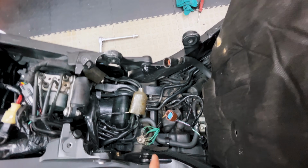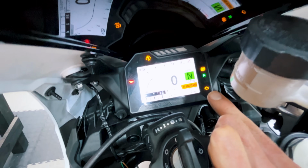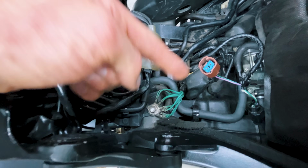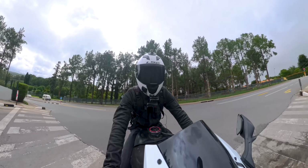I mean, I'm not 100% certain that that is the end of my issues, and I have a check engine light to reset once again, but as you know, I'm a professional at that now. But if that little thing was my problem, I'm going to be the happiest person in the world. So off I went to break down again. I mean, test the bike again.